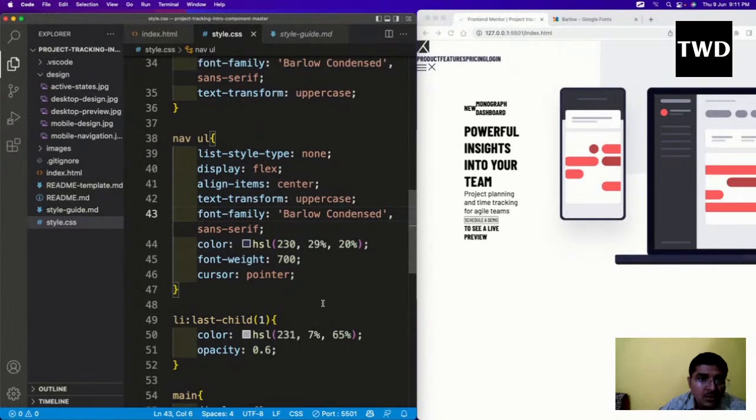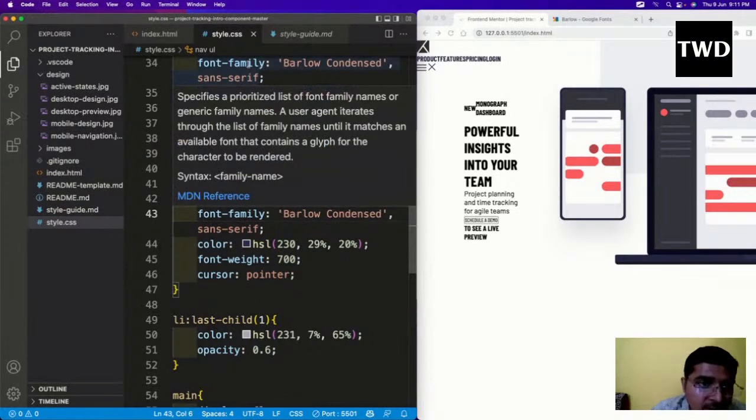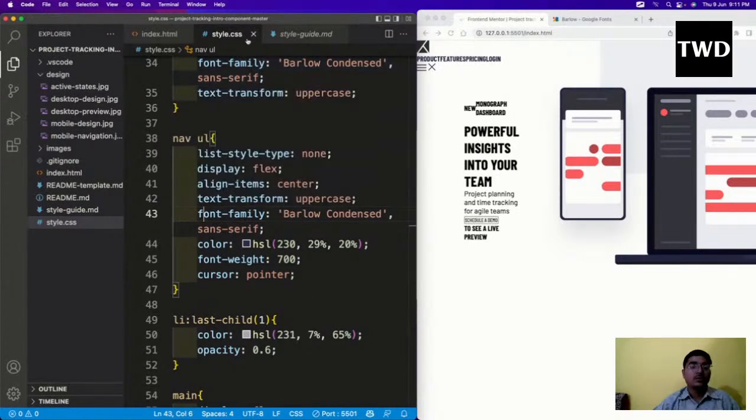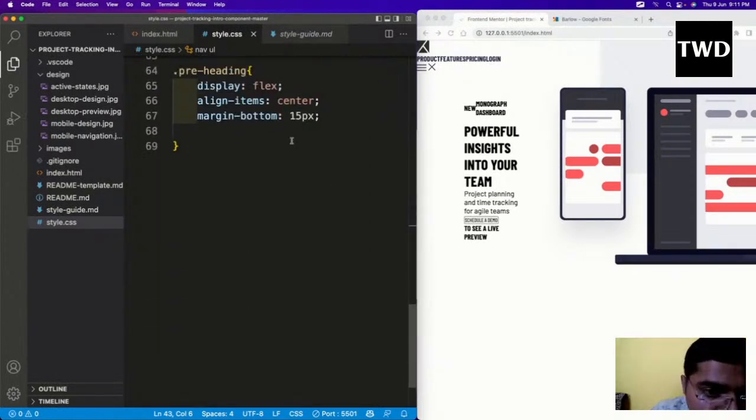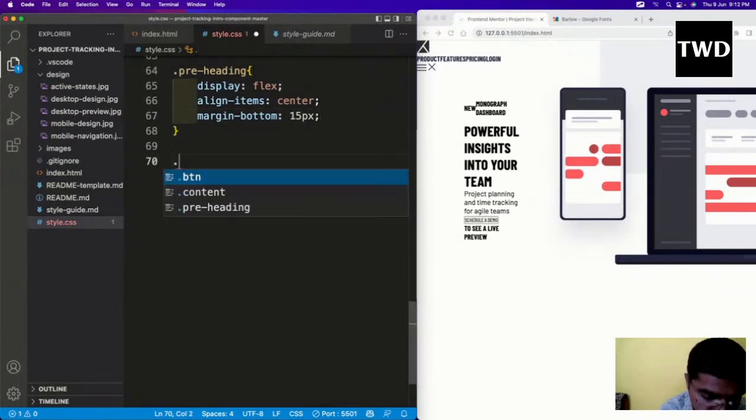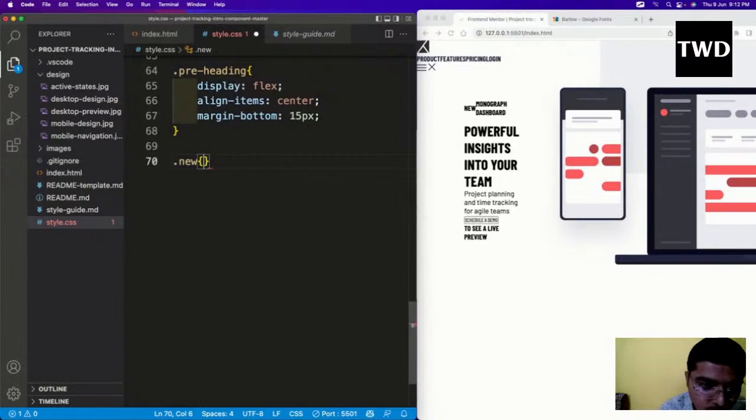Okay, perfect. So if any error is there, in style.css here before the cross button, 1, 2, or 3, however many errors there are, it will start reflecting it. So that's it. So now we have added margin-bottom 15px, and then we are about to start with the next class, which is called dot new.